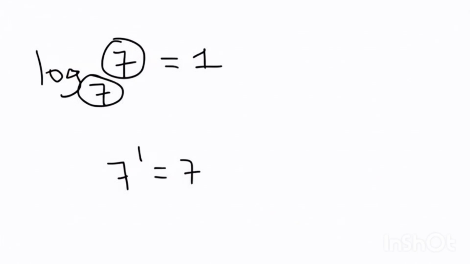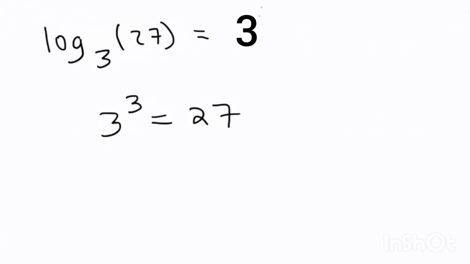Now the second phase, log 7 to the base of 7 is equal to 1. Now it is not just limited to 7. As long as the number and its base have the same value, then the solution of such logarithm is equal to 1. So log 8 base 8 will be 1, log 10 base 10 will be 1, log y base y will be 1, log x base x will be 1, and log 100 base 100 will also be 1. This is another thing you have to keep at the back of your mind in the concept of logarithm. We have different ways of doing this, but since we are still dealing with basic logarithm.